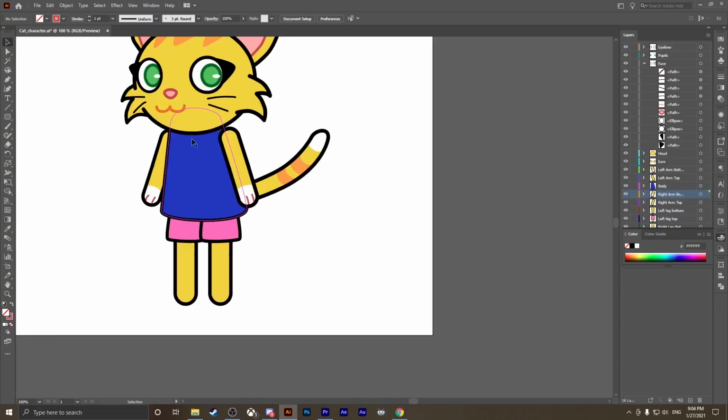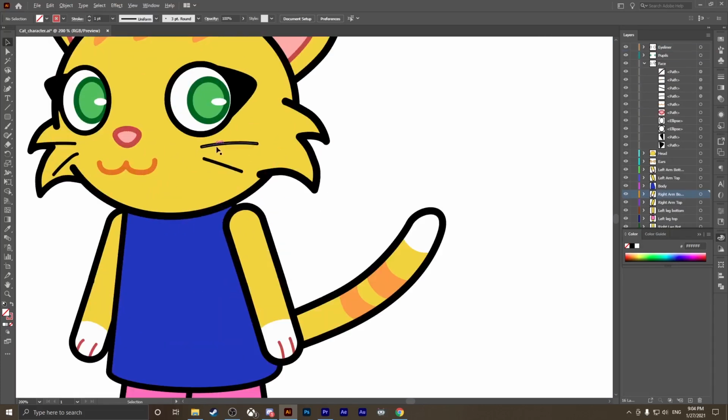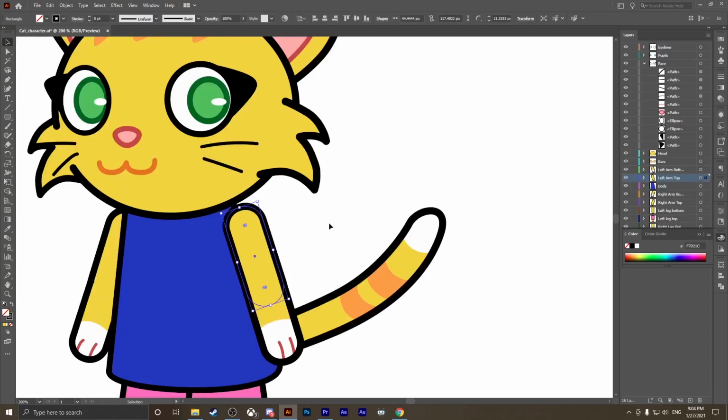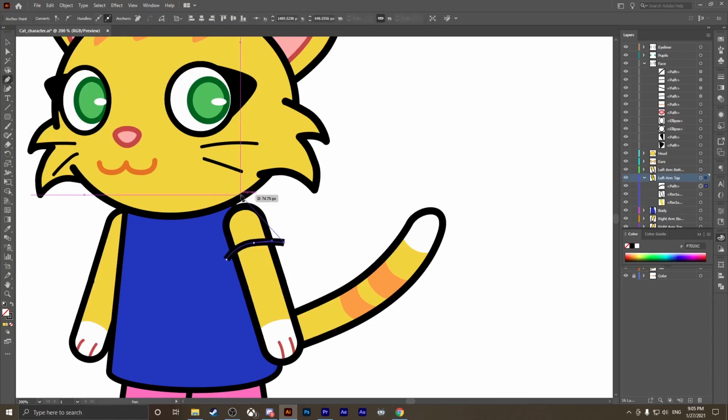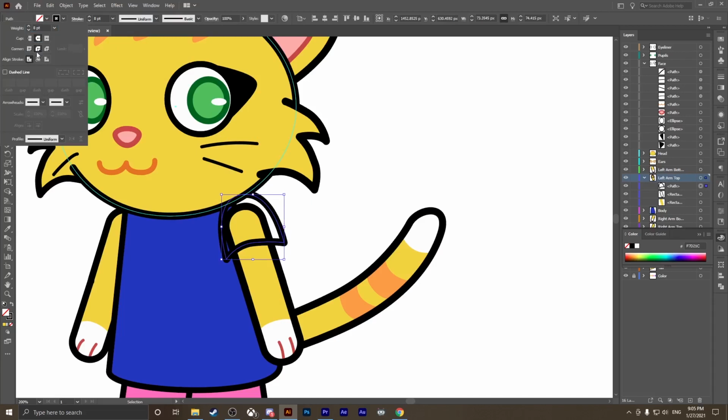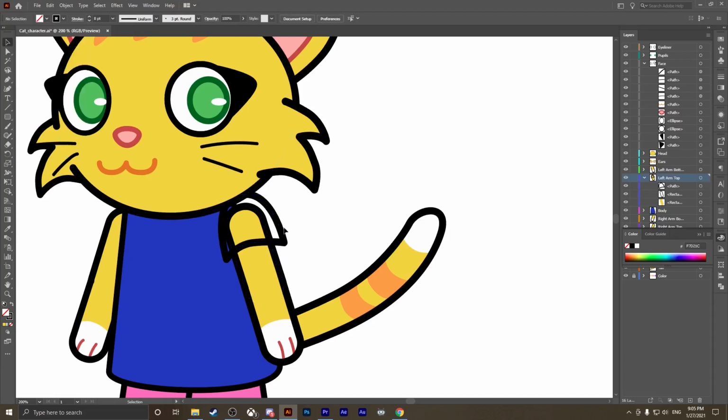They're looking pretty cute. I feel like they should have some sleeves. We already have cute shorts on, and I feel like the shirt will benefit a lot from having some sleeves. In order to make sure the sleeves are in the right location, we're going to double click on the top of the arm. But we don't want to be in the isolation mode because then the sleeves would be behind the stroke. So we're just going to click on it just to make sure we're on the right layer, and we're going to use our pen tool. We'll add a little bit of sleeves here. Click off, and then back on.